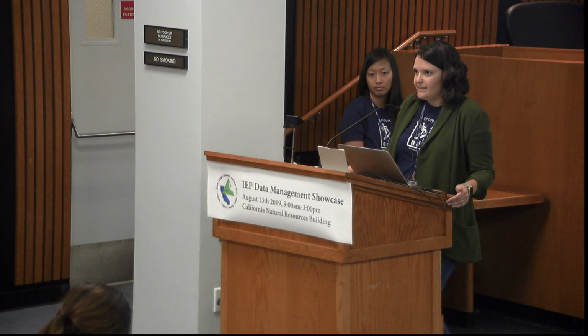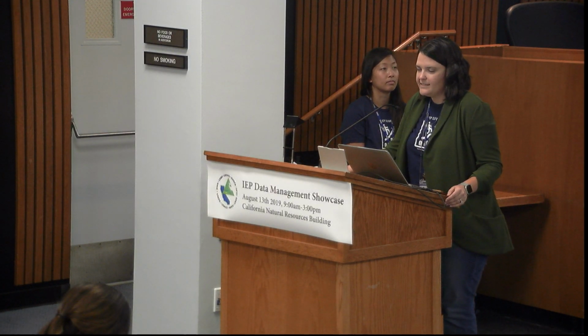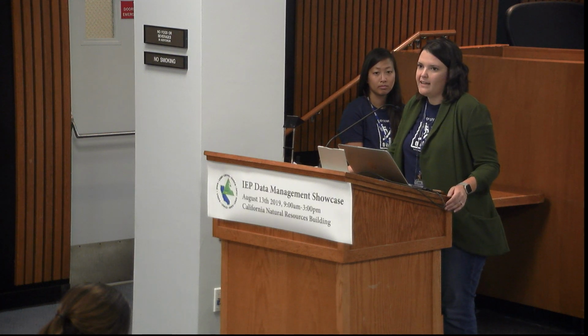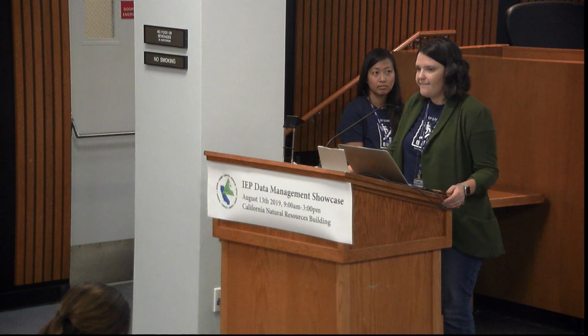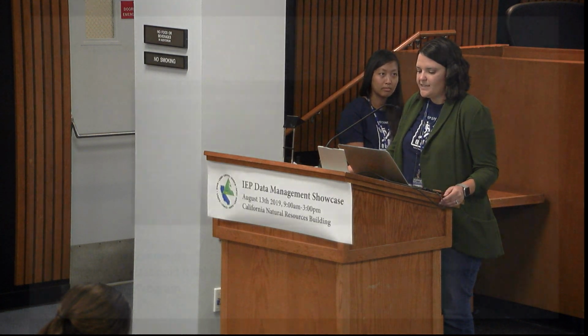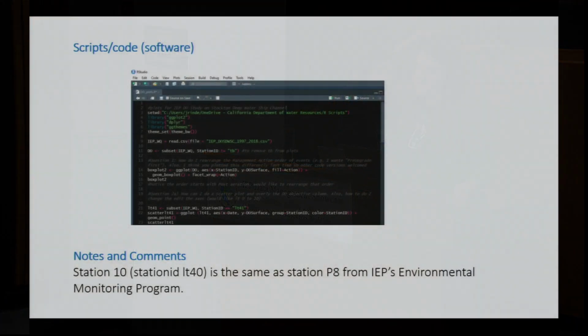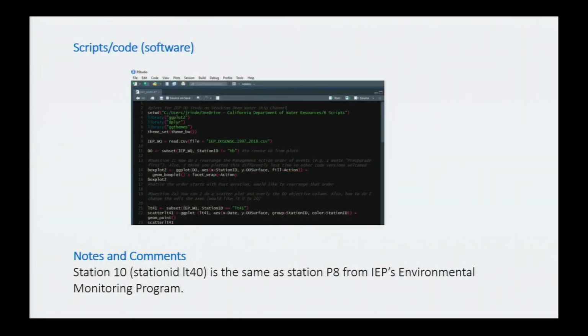So for my data set, one of the stations is the same station that another IEP study collects at. I have that listed here as station 10 is the same station as P8 from IEP's environmental monitoring program. That's really helpful for synthesis efforts to see who's collecting at certain stations.